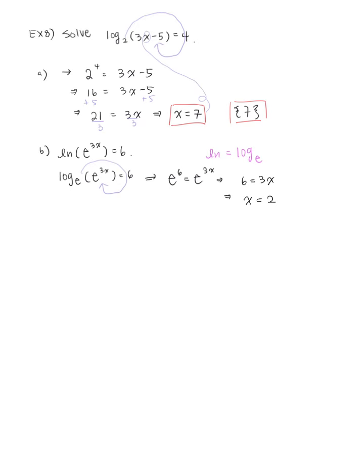All right, now before I box it, I'm going to plug that 2 into the argument of the log base e, or ln, to make sure that what's in the parentheses is positive, which means the argument is positive. Well, we got e to the 3 times 2, which is e to the 6. Definitely that will be positive because remember, e is approximately 2.7. So we get to keep this one. So maybe I should write that the solution set is going to be 2.